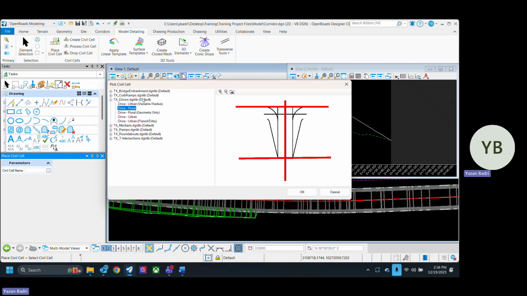Thank you. So is this the first time we're getting into the modeling detailing tab? Yes, it is. Of course, those civil cells are something you can create. It's not just something you use. You can create your own civil cells. It's like an automated way of having to model the same thing over and over and over. You can just create a civil cell, give it input parameters, and it just spits it out for you.